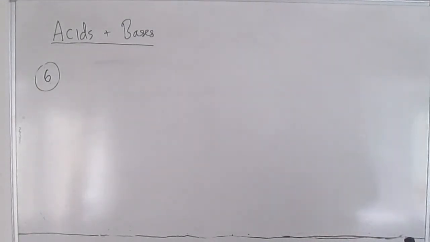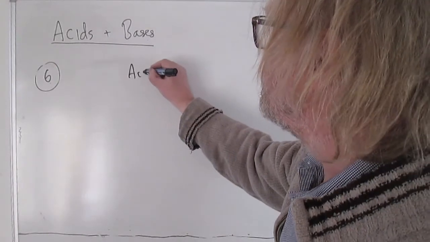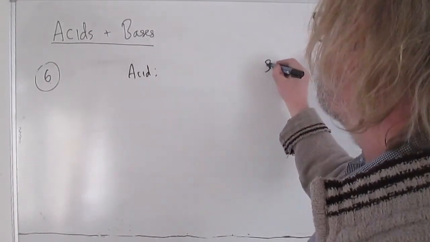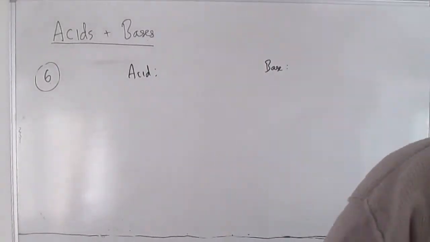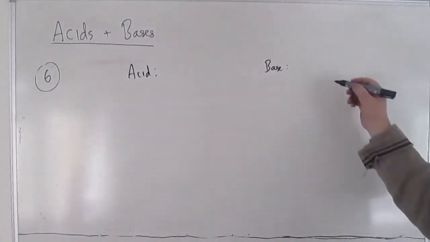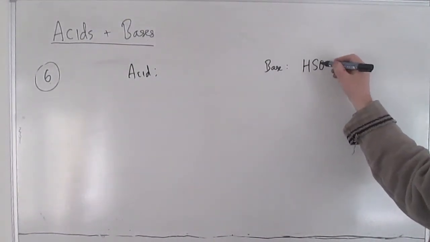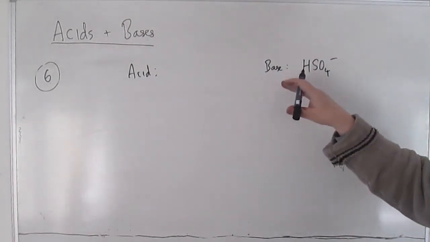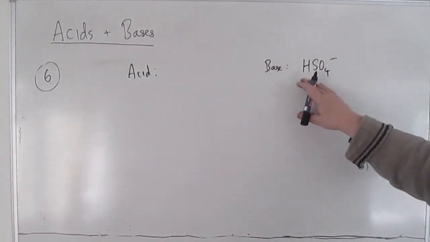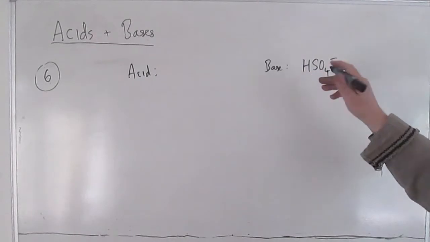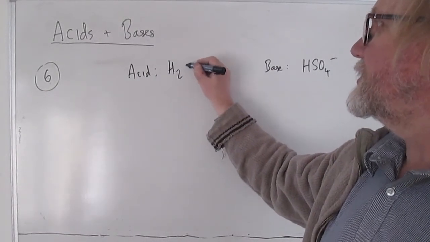So a conjugate acid-base pair, all you really need to remember is that they just differ by one H+ ion, only ever one H+ ion. So for the first pair, we've got the acid and the base, and it's told us in this case that the base is HSO4-. So you just think, right, a base is a proton acceptor. If that accepts an extra proton, what does it become? And the answer is H2SO4.